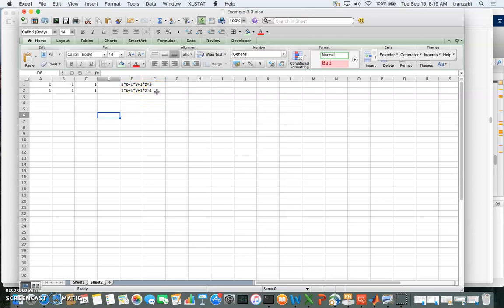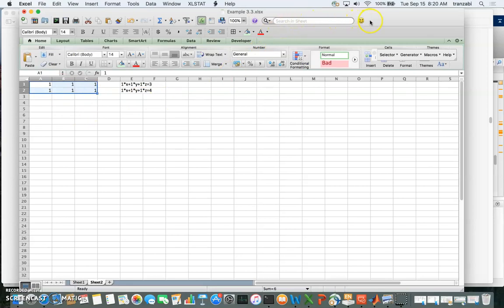We can see clearly that there is no solution to the system because the left-hand sides of these equations are identical, while the right-hand sides are completely different. So there should be no solution to the system. Let's start by calculating the rank of the coefficient matrix. The coefficient matrix is 1, 1, 1 from the first row, and then 1, 1, 1 from the second row. These are the coefficients of the variables only. I call this the A matrix, so I calculate the rank of the A matrix.